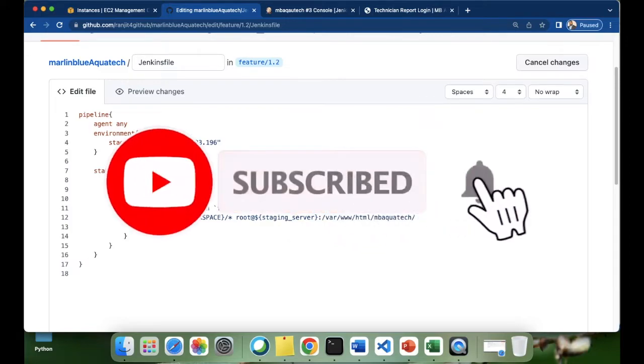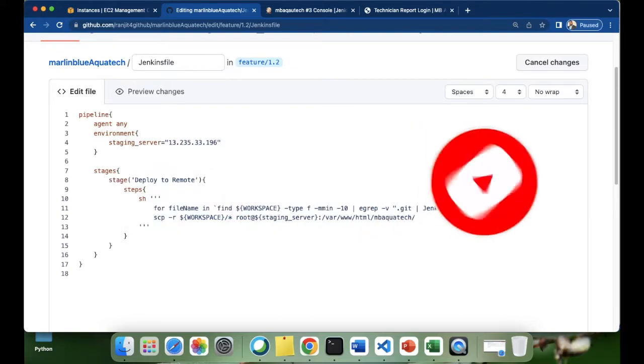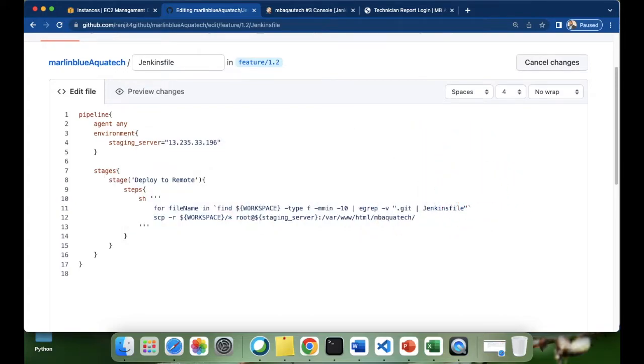And also I don't need the Jenkinsfile, because I'm going to update the Jenkinsfile frequently, and if I change something unnecessary, it will be copied. I don't want the Jenkinsfile to be copied to my deployment server. I need only the particular code to be copied. So this is the simple filter I put here. Based on your requirement, you can add the filter. So now you understood how exactly you can write it.